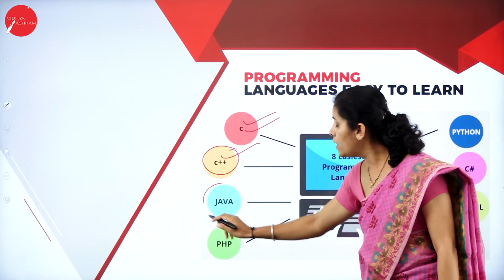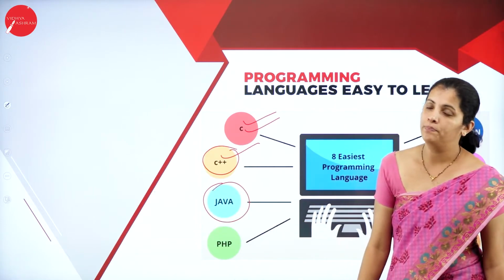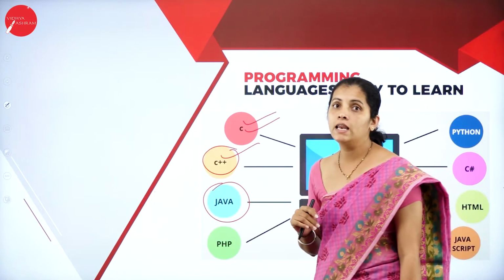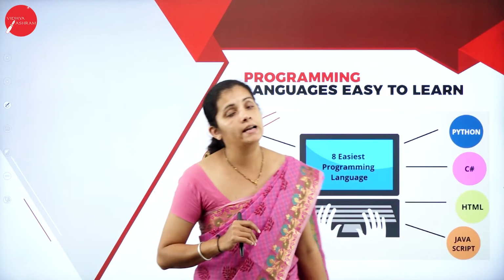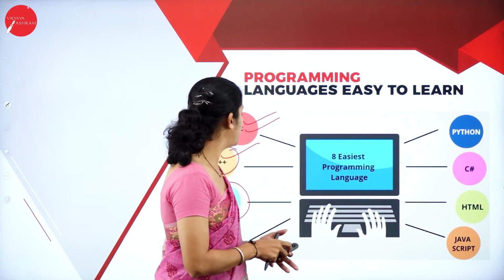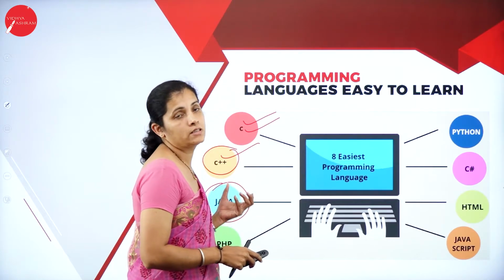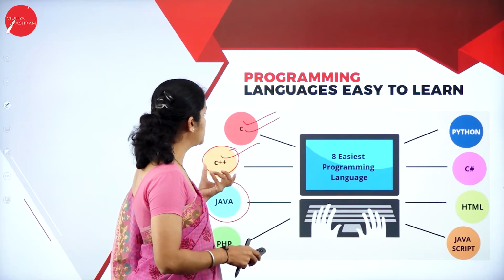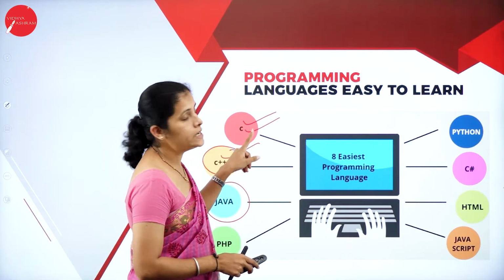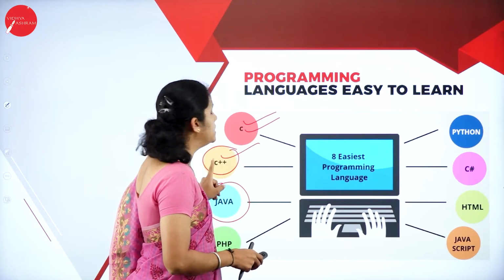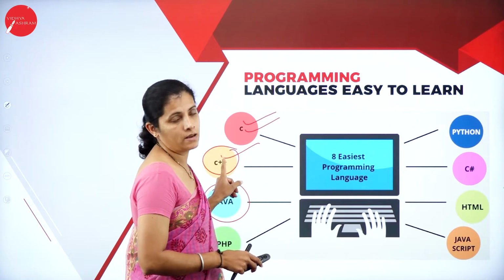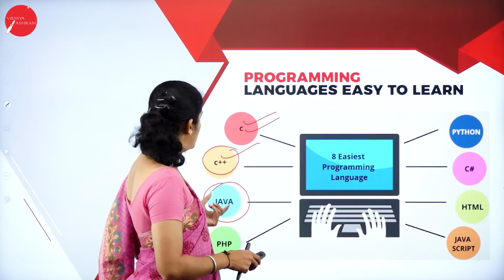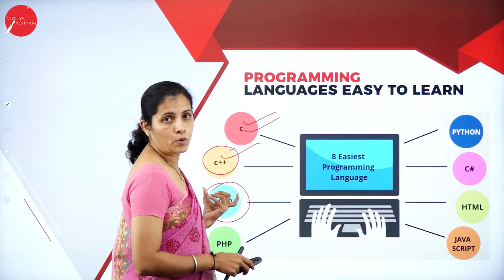Then we are going to have Java program. So Java is also an example of a high-level programming language, and this is object-oriented programming, which is derived from the C++ programming language. So if you're thorough in C, then you can very easily learn C++. And if you are thorough in C++, then it is very easy to write Java programs.